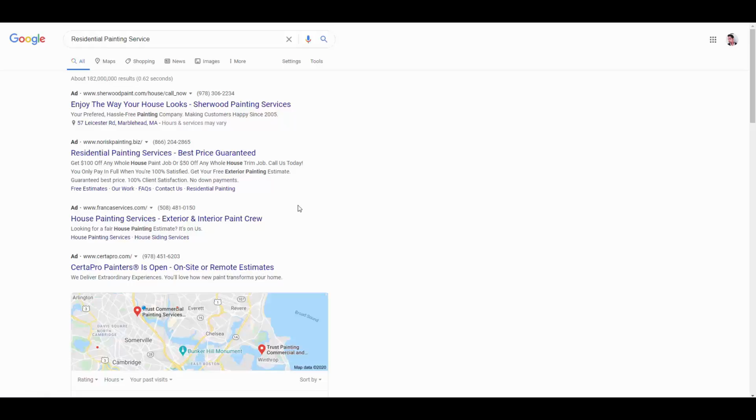You would do the research like that, and then you would think, okay, how can I beat this ad? How can my ad be better? Don't copy and paste, but use your creativity to write your own ads, okay? So that's where you would write the ad for your customers and to beat the competition.